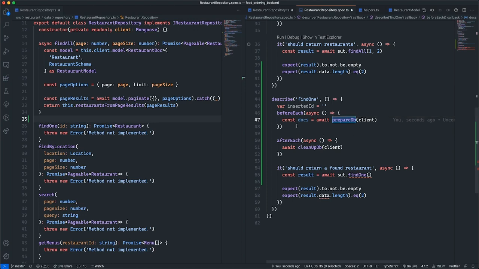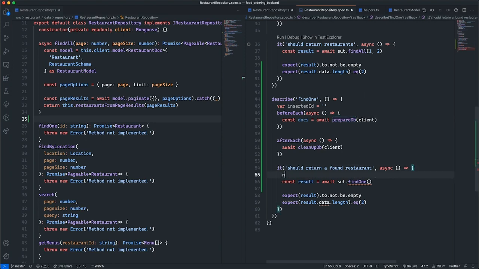So I'm just gonna say get the docs, and here I am simply gonna say inserted ID equals docs, and from the docs I can get the first document, and then I can get the ID from that.